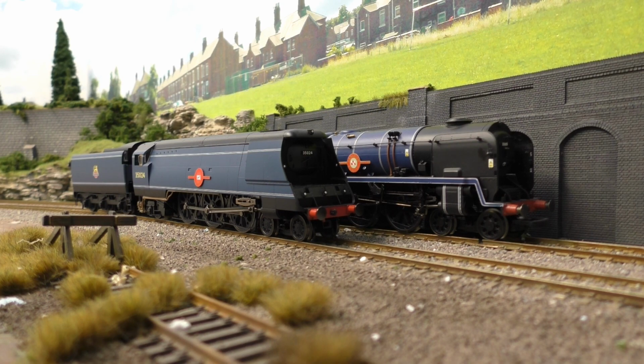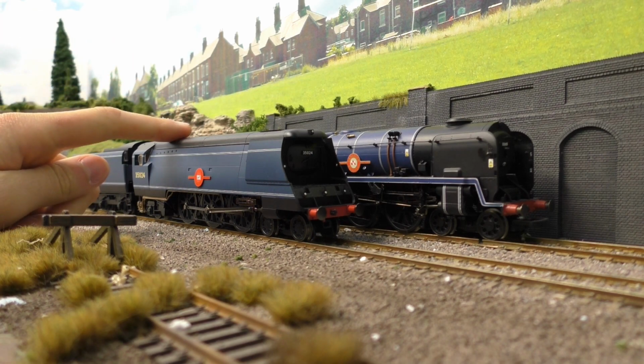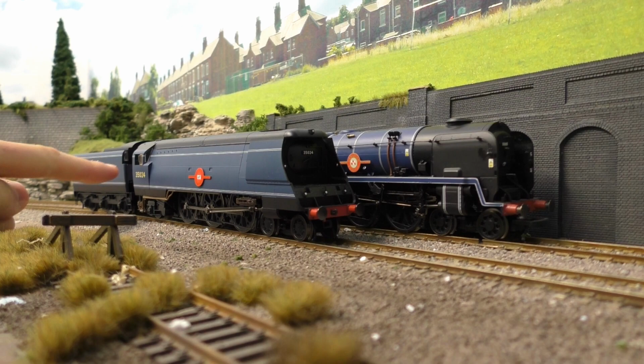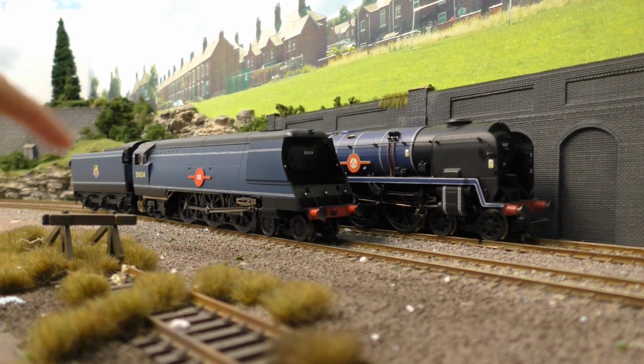The pair of them are really smart, great looking locomotives. So these two then are Southern Region Merchant Navy classes, but obviously both of them are in their BR guise, as you could say. One is a rebuilt one and the other is a non-rebuilt one. So the numbers we have then for this one, this is the unrebuilt version. It's the new Hornby one, which I did a review on recently. It's number 35024 and it is East Asiatic Company.